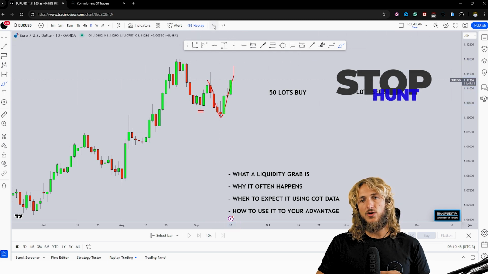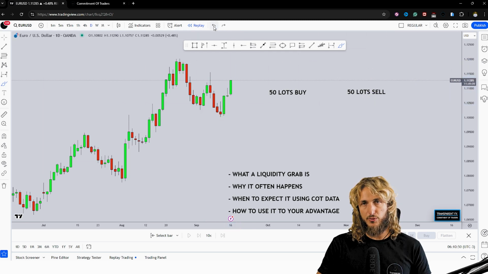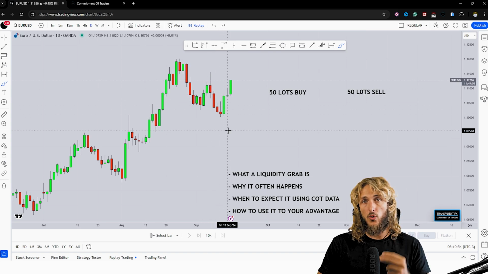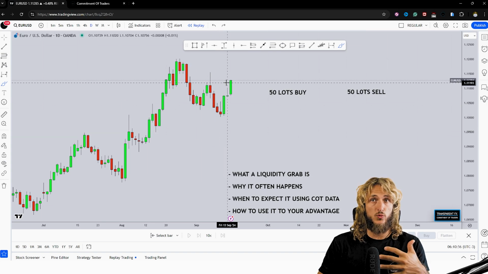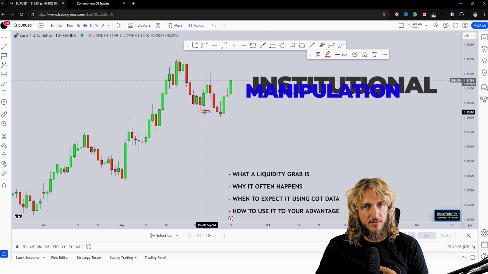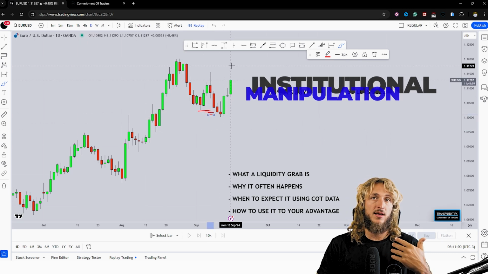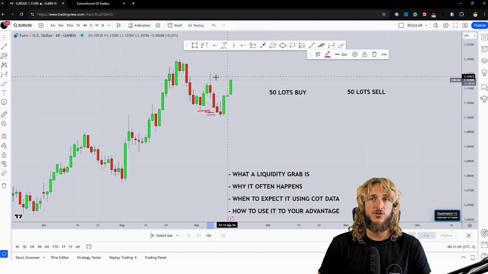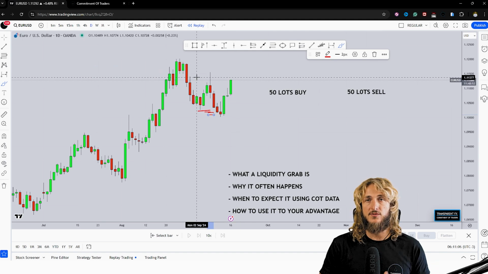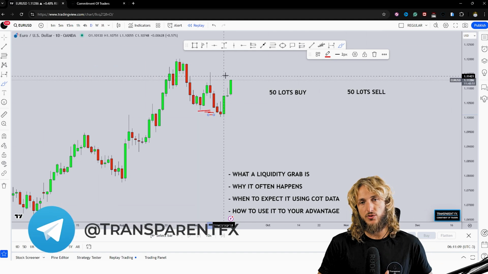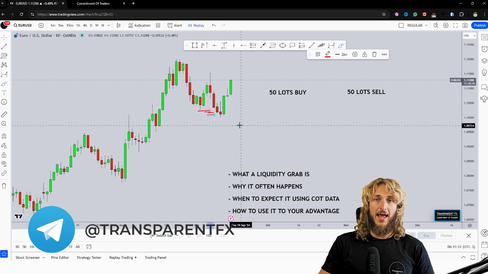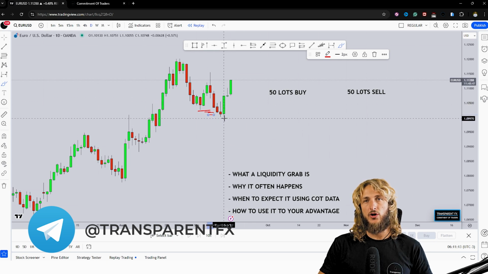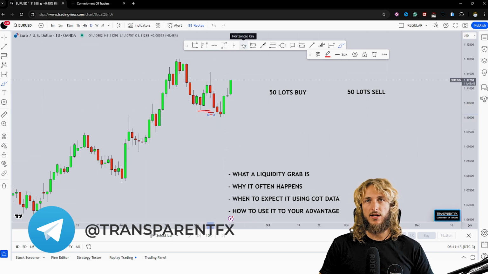So if you already know that institutions are building up their positions, but no move has happened yet, there's a good probability to see the market go and test the swing lows and highs just a bit below them in the case of an increase of net positions, or just a bit above in the case of a decrease of net positions. So the complete opposite applies for a short situation, so a sell situation. And at that point, after triggering all the stop losses, the market can continue higher.